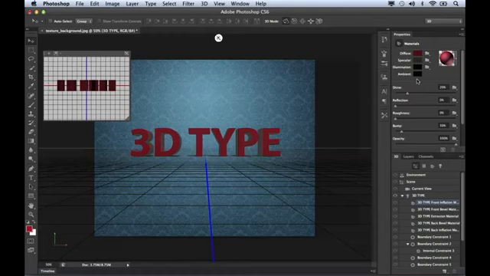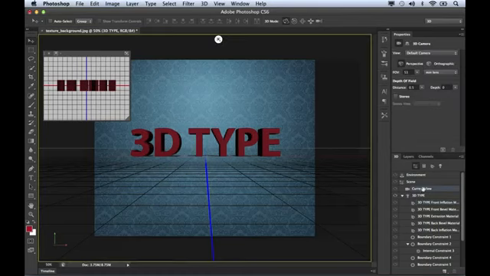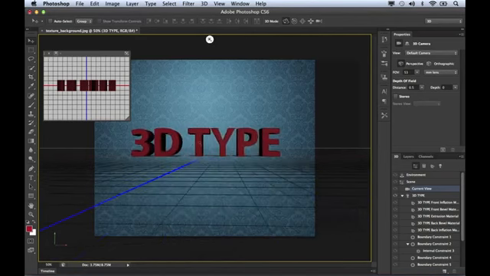For our purposes right now, I want to be in the camera view, and you can always get into the camera view by selecting the object here inside the 3D panel or interacting with the elements within the document. If you want to adjust the camera, you can always come down here to the bottom left-hand corner and click on this little icon that you see here. Once you have this selected, and as long as you have the Move tool selected, you can click and drag to change the camera angle. So I'm just going to go ahead and change the angle of this a little bit.